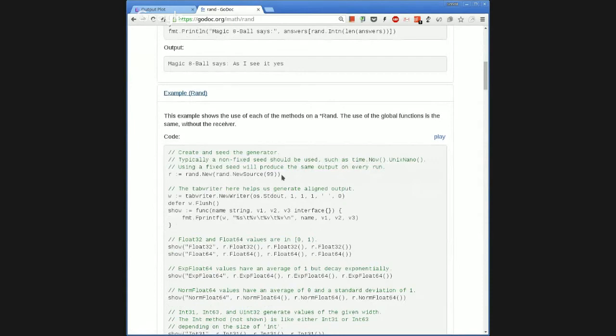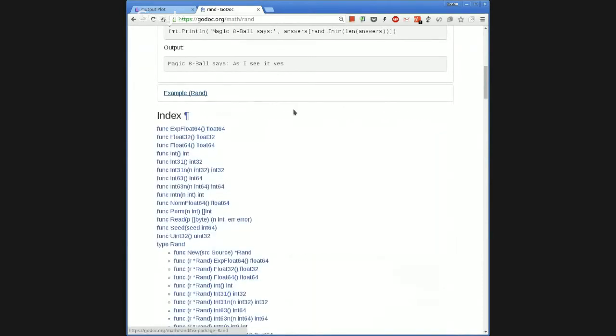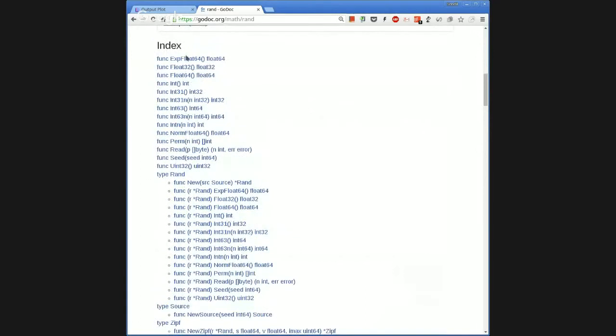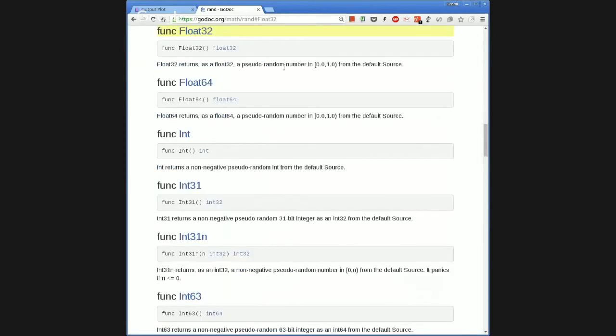How do you generate a random variable? Let's see. The package has a few random variables for generating integers. There's a 32-bit integer random variable, and you can generate a 64-bit integer random variable. Then you have a float random variable. Let's take it. What does a float random variable do?